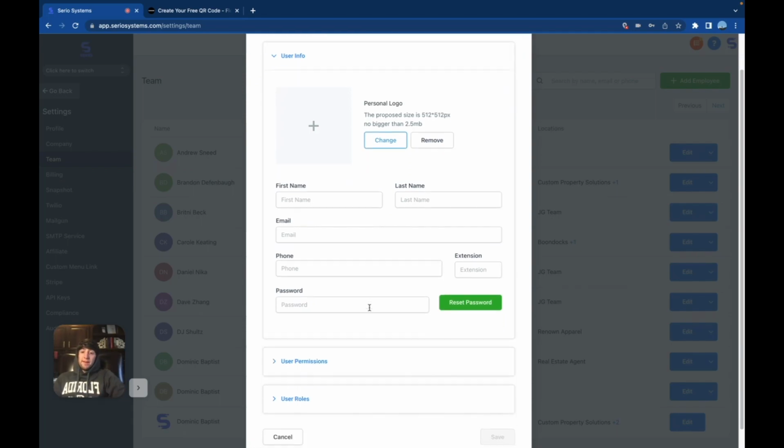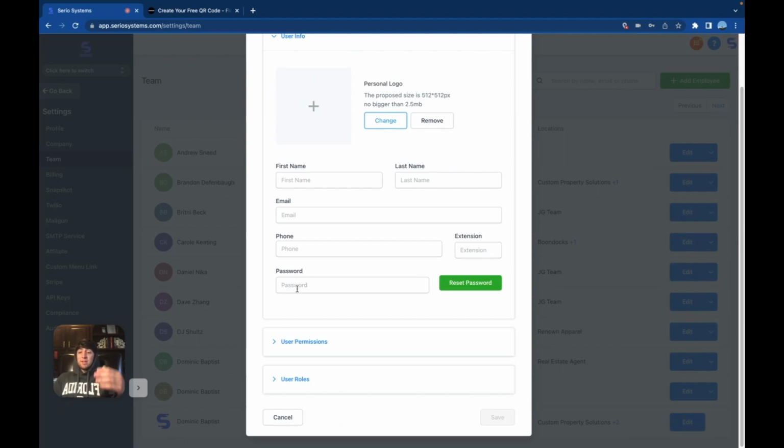So you create all of that information here and you actually create their password for them. So always write down the passwords to everybody. This happened to me when I first started. I didn't write down the passwords. They didn't write down the passwords. And then you have to go back in and reset it all the time. So definitely write them down in your notes or something if you have an iPhone, and easily remember that when they forget. But I'd also like to point out that it only signs you out if you manually log out. So most of the time, they're just going to be automatically logged in. GoHighLevel is very, very good about that.